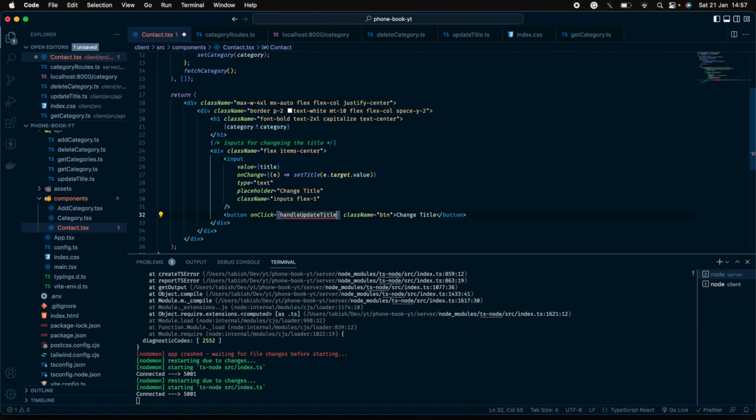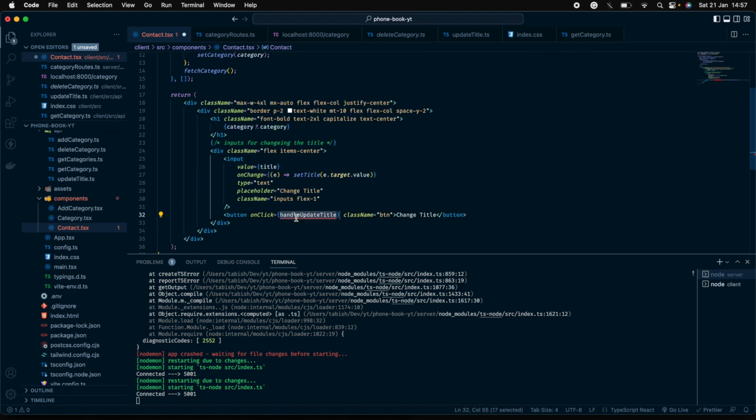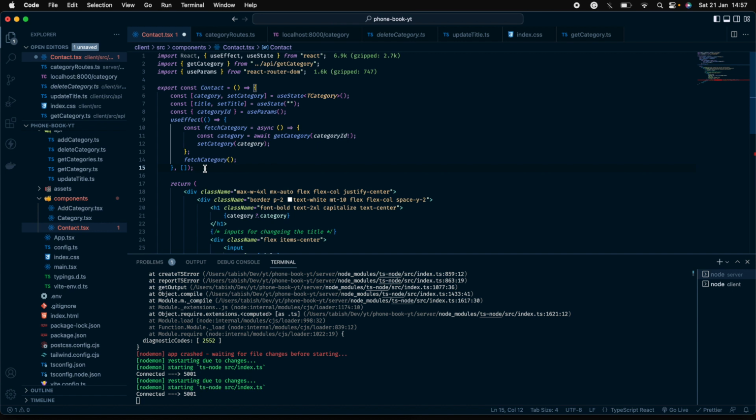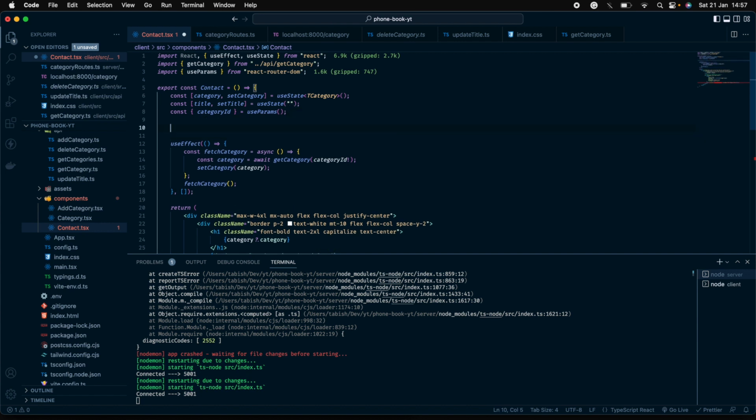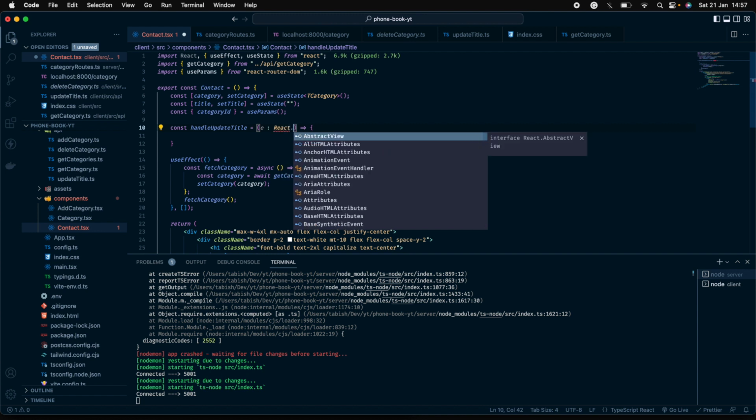There's an error because we haven't created it. So let's go create that function. I'll copy this. I'll create it here. So const handle update title, we need an event here, which will be React dot FormEvent.